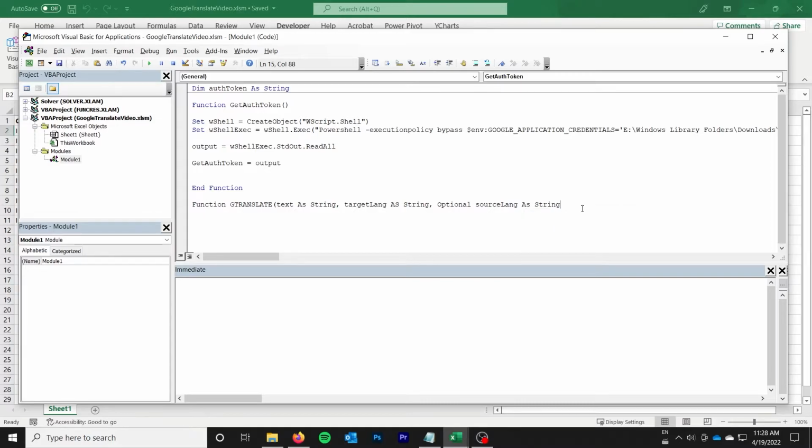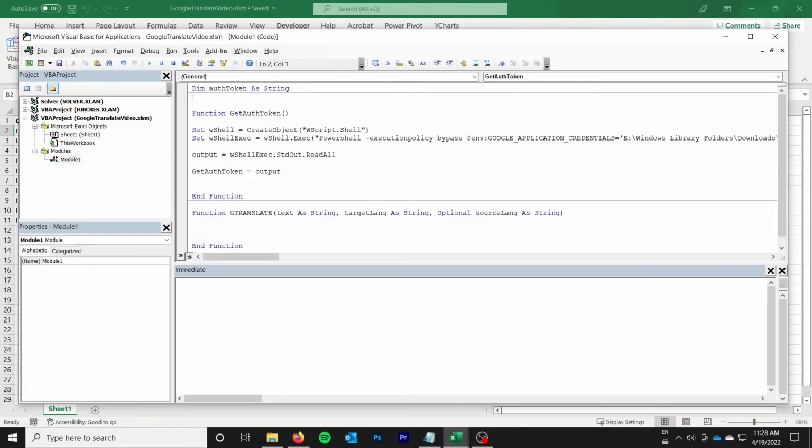So why this is optional is because with Google Translate, which is pretty cool, we can actually tap into that detect language functionality that you see on the website. And so by default, if we just don't pass this, Google will detect whatever source language it thinks it is. But if you're getting funky results, we still can provide the option to provide a source lang. So you could just remove this if you wanted to always detect, or you could make it non-optional if you wanted to always specify, but this is giving us the full range of functionality by making that optional.